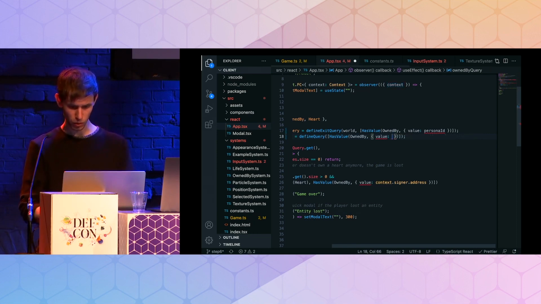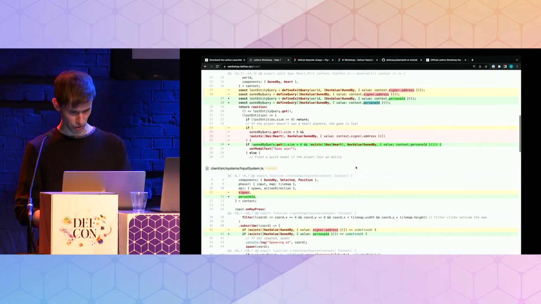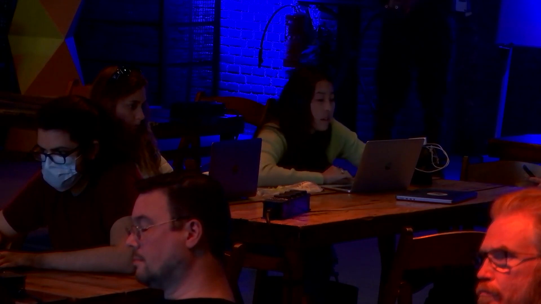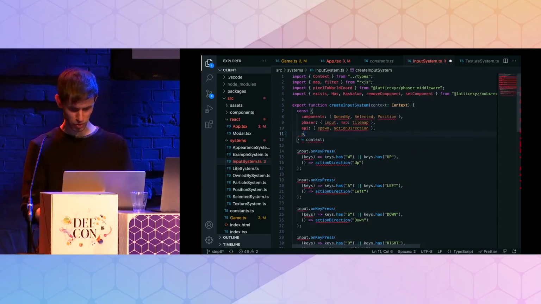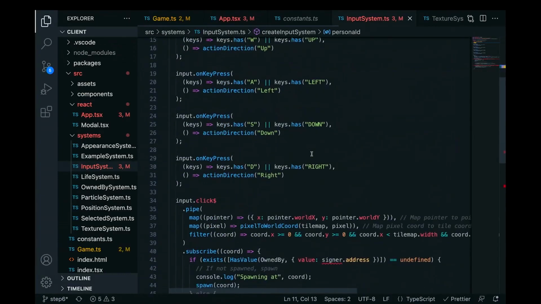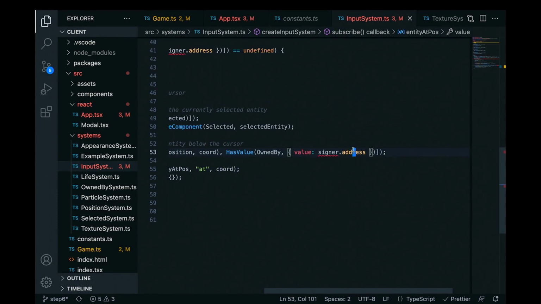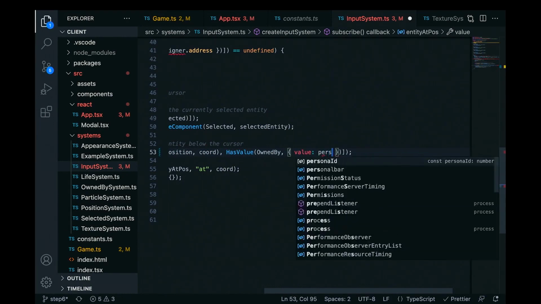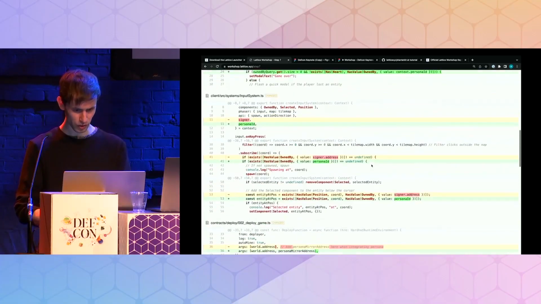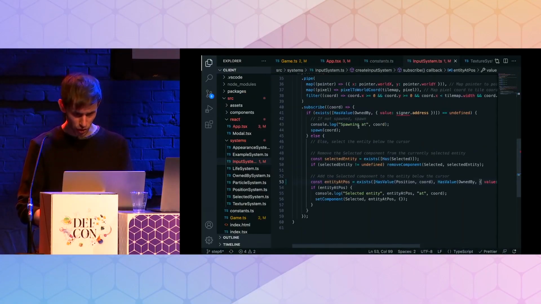Let's see. Persona ID. So change this to persona. Then go into input system, signer, this has to be persona ID now. Okay, so change this to persona ID. Also change this to persona ID. Let's see what else I need to change.